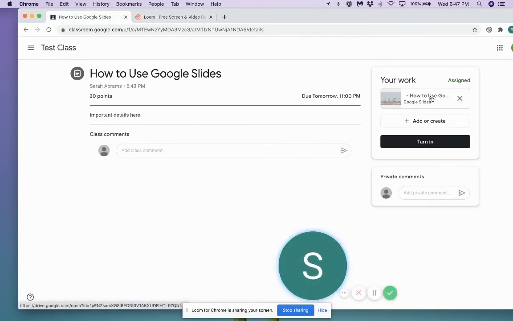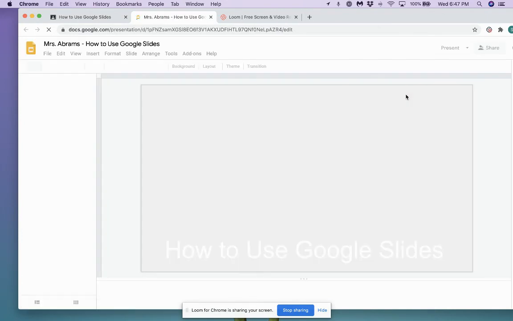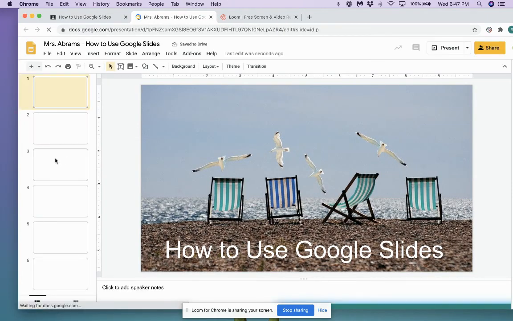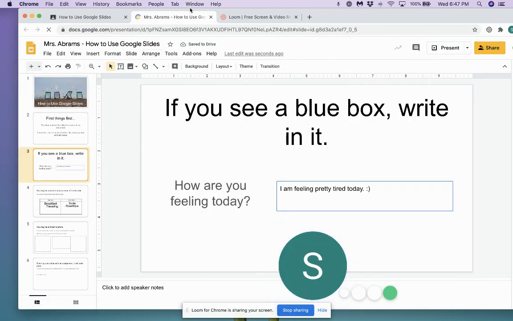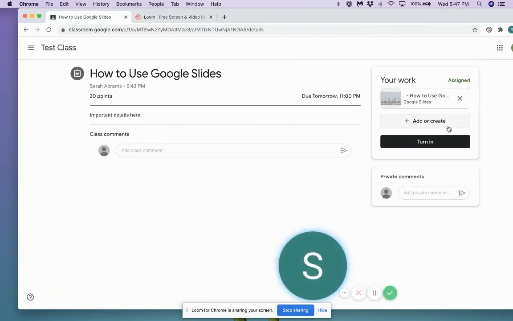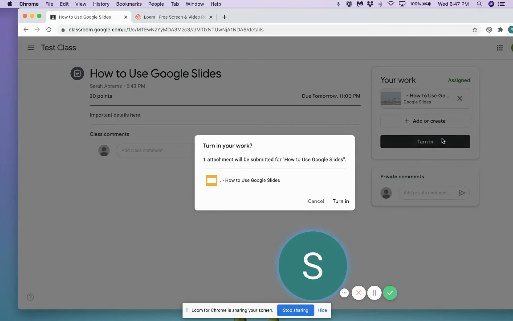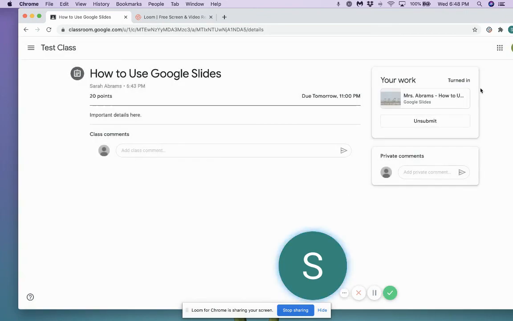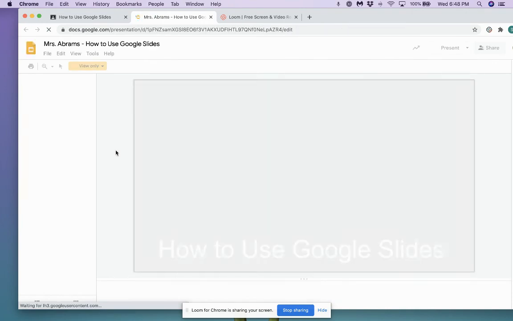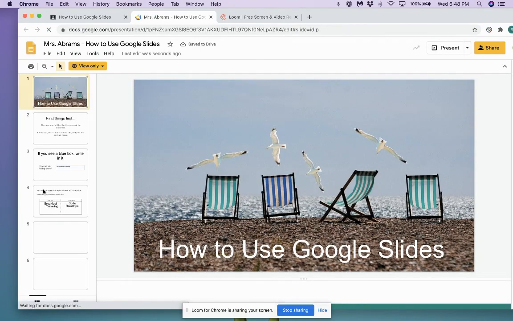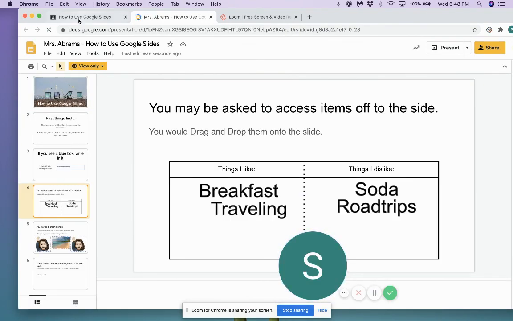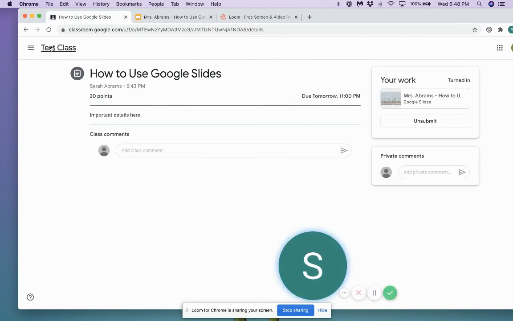So now that I have completed it, I've double checked by clicking on it from Google Classroom that it indeed did save to my computer or to my teacher's Google Classroom. I can now hit the Turn in button. I can say turn in. And it now tells me it's turned in. Again, I can still click on it and I can still see that my assignment was complete. So there's no worry there.